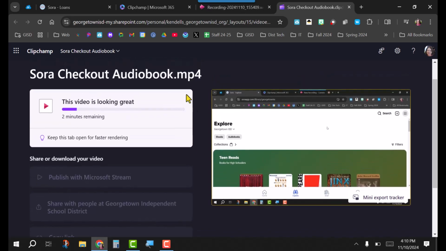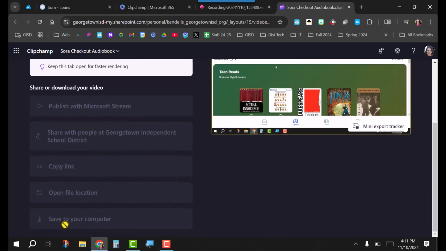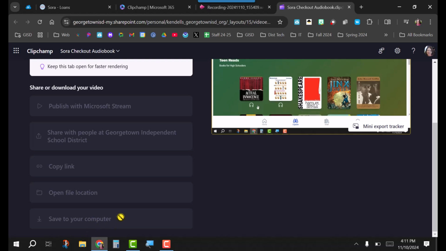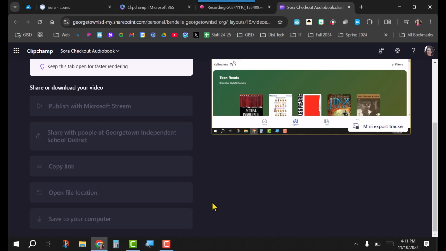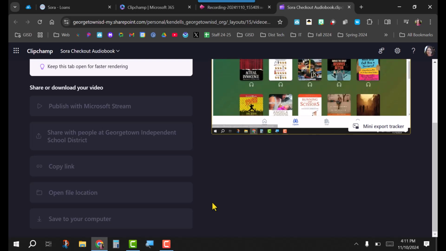So as soon as it finishes exporting here, we can see the time, it's going to give us an option to download it or to save it to our computer. When that becomes live, this little button down here, we're going to use it and actually save it down to our computer so that we can then put it up in our Google Drive for sharing.